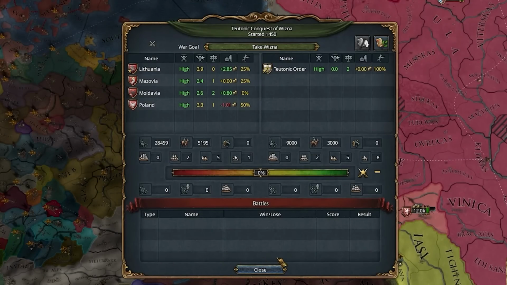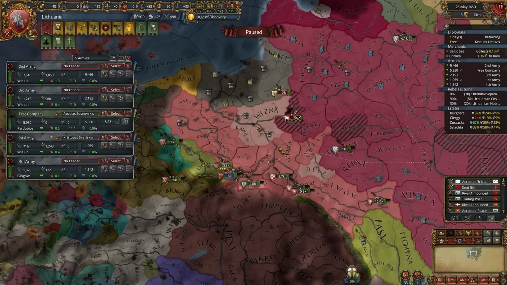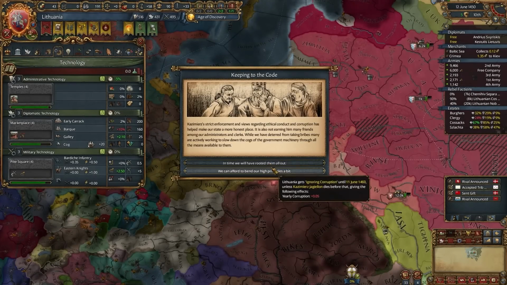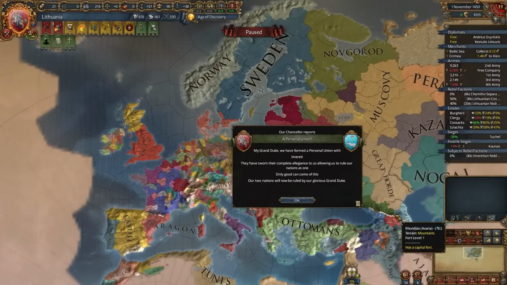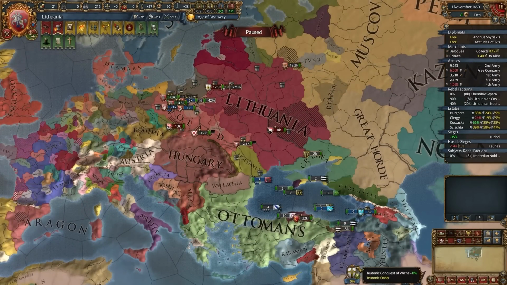I don't know what's wrong with AI in this game. Believe me, it's usually a lot less aggressive. I don't know what's going on here. Is it because they've got force tech? No. No, they don't have force tech. I do not understand what's going on. And they killed my rebels for some reason. And that's why Royal Marine Emirati may be good. Maybe a good idea. Free personal union.